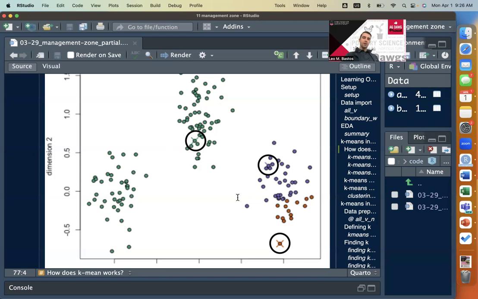All the points that are purple are purple because they're closest in distance to the purple center here, and all the green ones are closest to that green center. And again, these 3 centers here were just randomly selected data points from your data set.